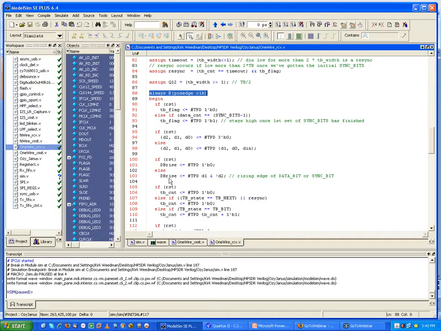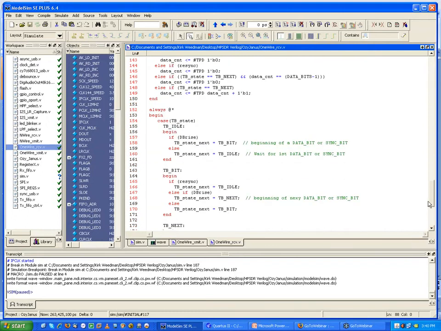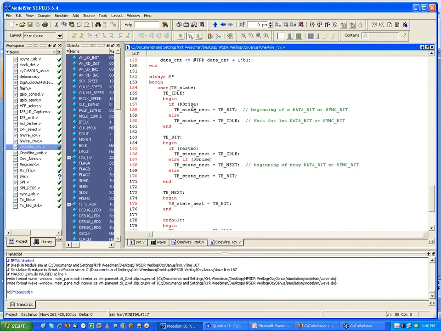So basically this is a 1 clock wide pulse that detects the rising edge of a data bit or sync bit. So in my state machine I say when one of those comes along, then my next state will be bit. Okay, and I'll stay in this state based on these equations here. If I get what's called a resync, in other words, there was a low time longer than the bit times, then I'm going to go back to idle. Otherwise, if I get another dB rise, I'll go to this dB next.